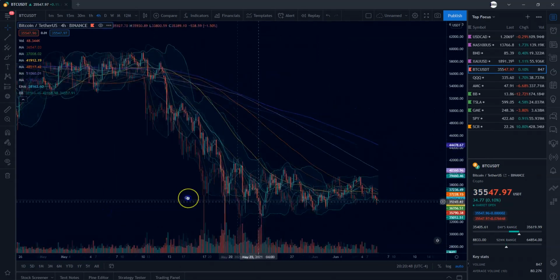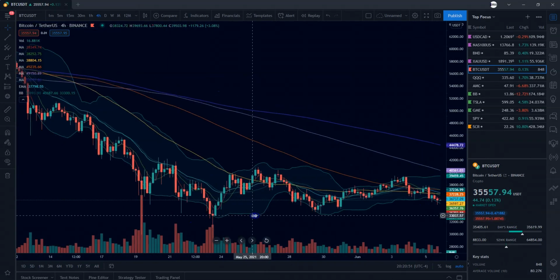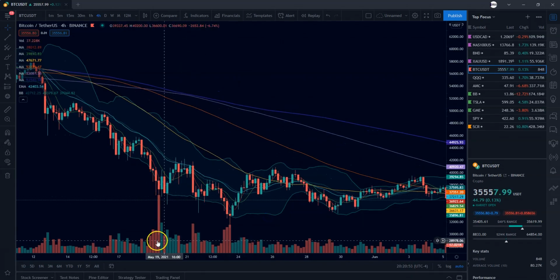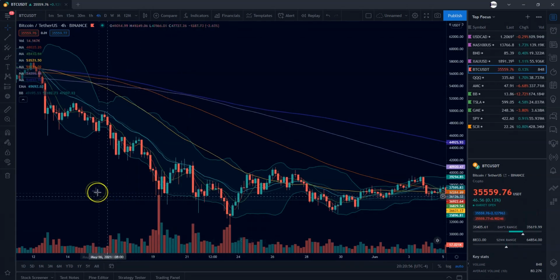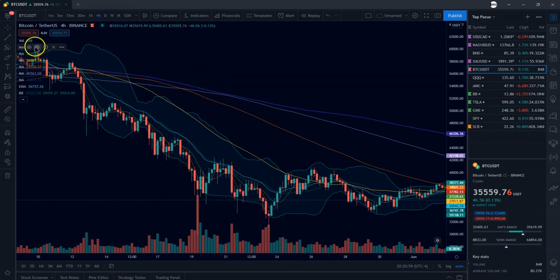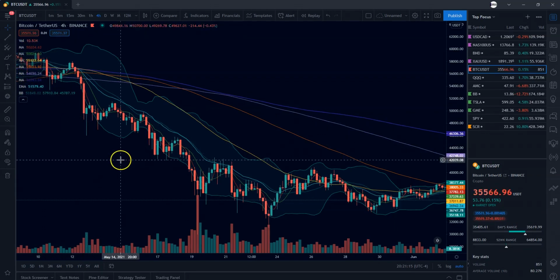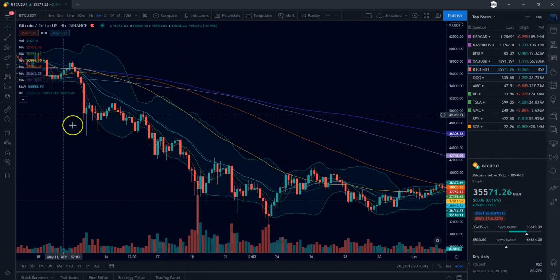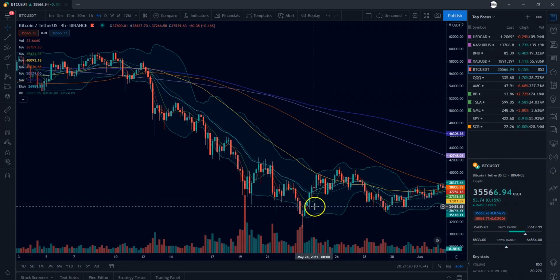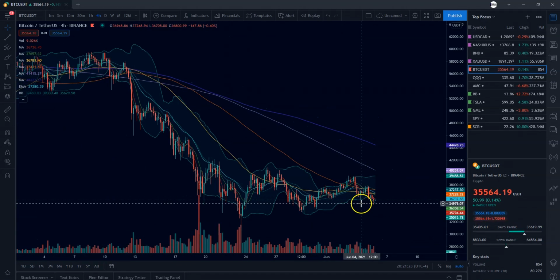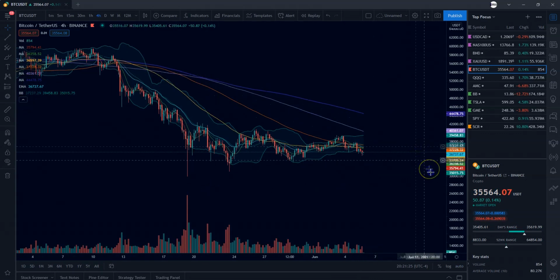So now you can see these are the main indicators that I use. Bollinger Bands, volume, and volume is already on there standard. Okay, all my different moving averages: the 4, the 8, 50, 100, 150, 200, and the 20 EMA. The rest of them are just moving averages, and then I have one EMA. Now you can set up whichever moving averages and stuff you want. You can use different time periods, different lengths. I use these ones. These are the ones that I find most effective for me and my strategy. But you could use different ones as well. So that's basically how I set up my chart right here.